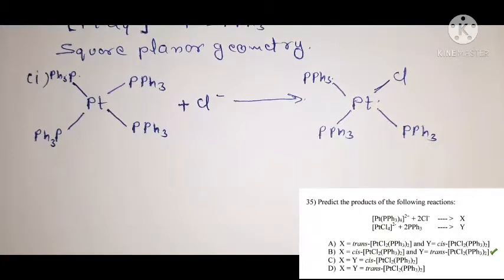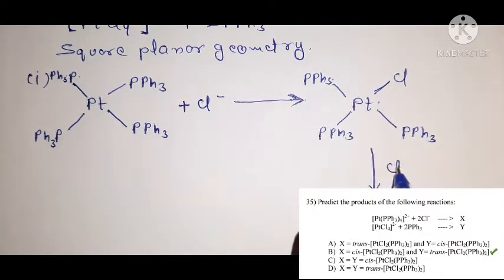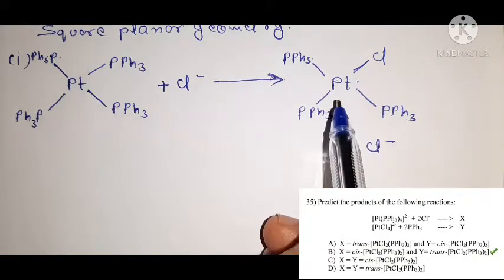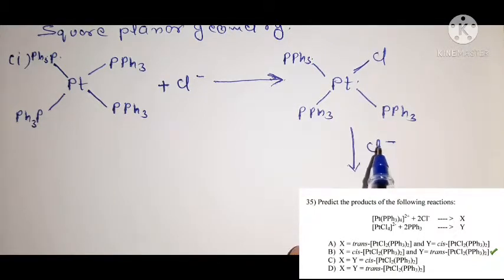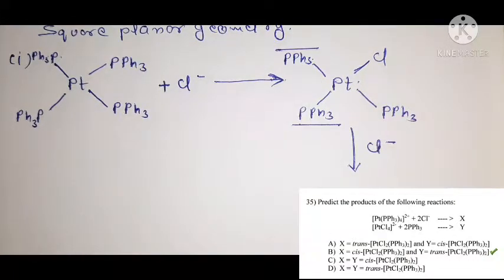Now there is a second chlorine atom also present in this reaction, which also attacks this species. Okay, so the second chlorine atom will also attack this species, friends. Now friends, when this chlorine atom attacks this molecule, there are two spots on which this chlorine anion can attack. Either it will attack on this position or on this position. Which position is preferred for attack depends on the trans effect.